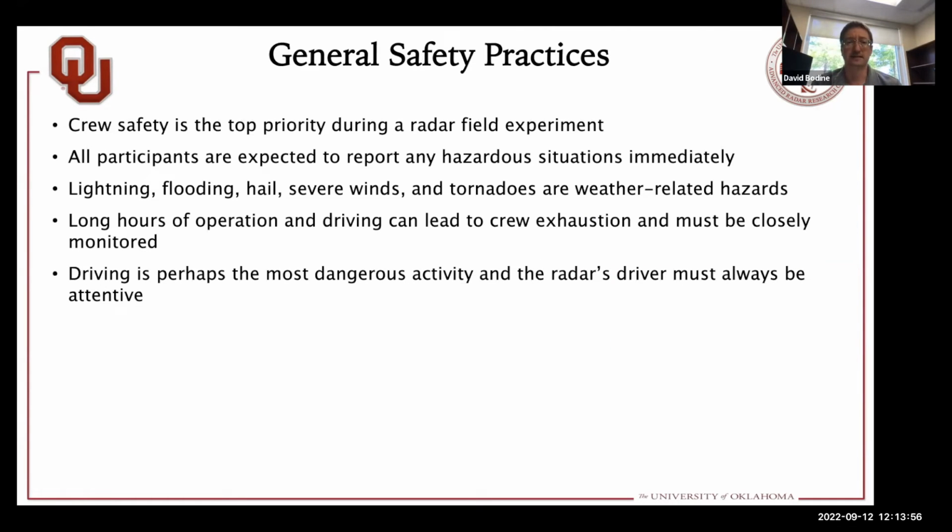So, general safety practices: crew safety is most important during a field experiment. All participants are expected to report hazards immediately to the person in charge. Weather related hazards are an important consideration, lightning and flooding especially. Lightning can happen anywhere, anytime when you're around thunderstorms, so that's especially crucial. Hail, severe winds, and tornadoes also are sometimes considerations. And one of the most important things too, field experiments involve a lot of driving. That's probably the most dangerous activity in the field project itself, and the driver always has to be very attentive.